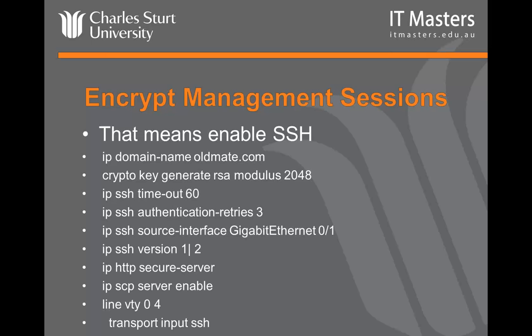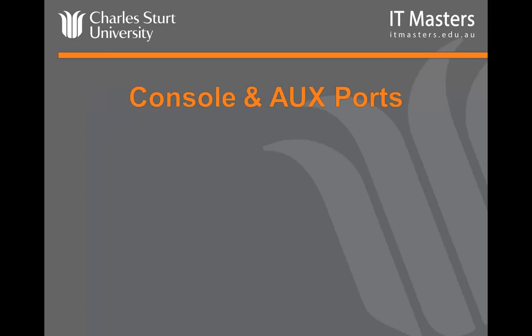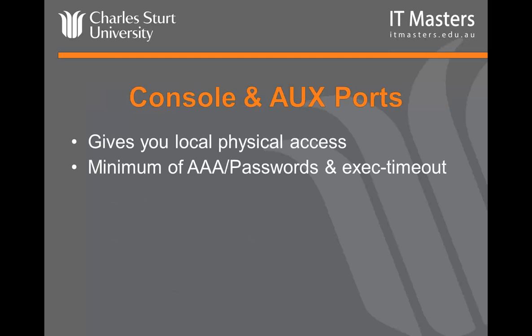In that case, you would use the command transport input SSH. Transport input says this is the protocol that I'm going to allow into this VTY line. So in this case, we're only going to use SSH. Console and auxiliary ports give you local physical access, we know that. Minimum of AAA passwords and exec timeout, as we were talking about before with your console ports. It's common to disable the aux port.